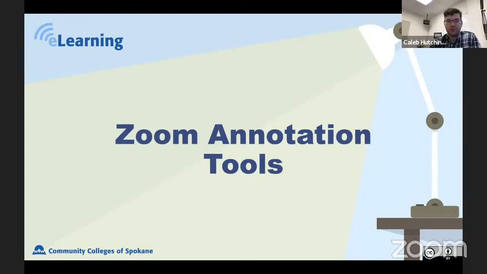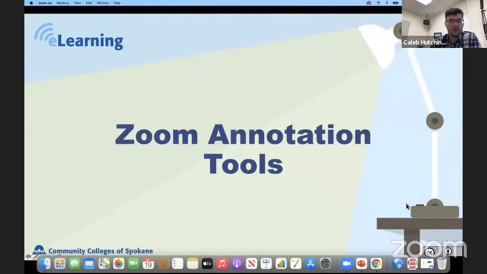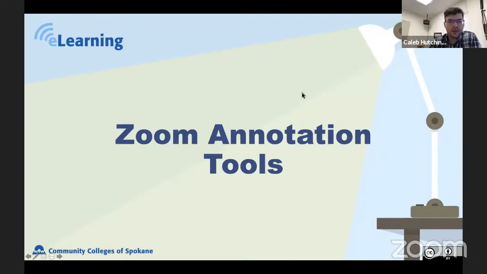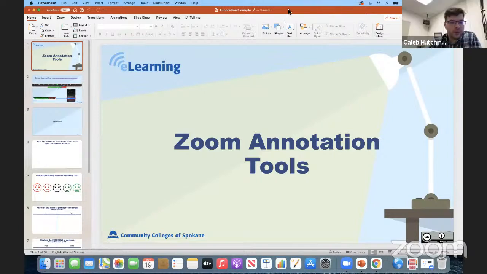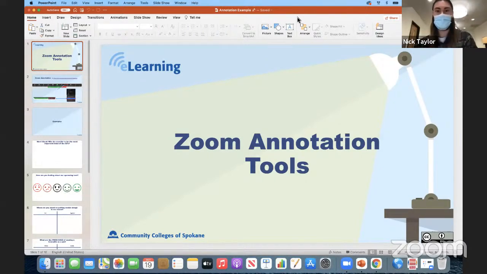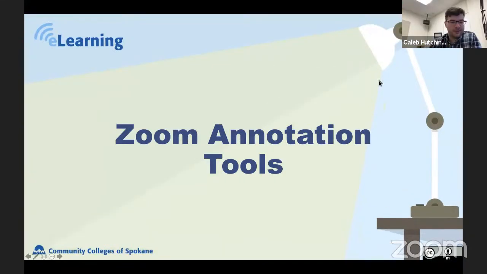Nick, we do not see your Zoom toolbars yet. Oh, okay. Let's double check them. Because that is a very important aspect of this. There. Do you see it now? Awesome. No. Huh. Do you see it now? No, I see your PowerPoint toolbars, but I don't see your Zoom toolbar. Well, that's unfortunate. We can work past this, so don't worry. That's cool. That was just going to be a nice addition. I thought I had those settings correct, but we will cover what I was attempting to do shortly.